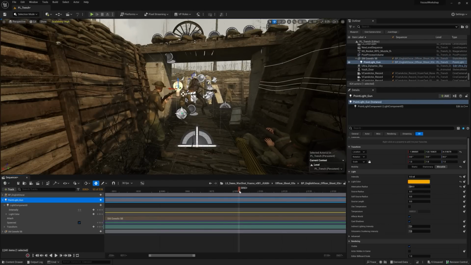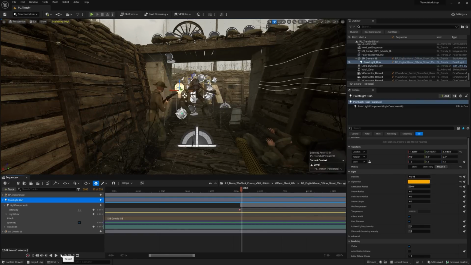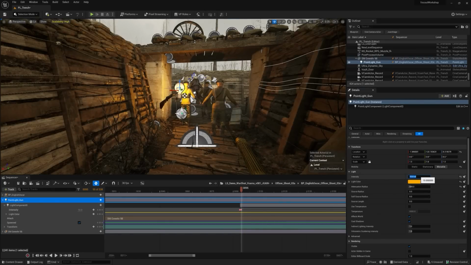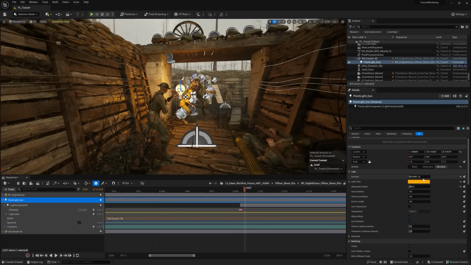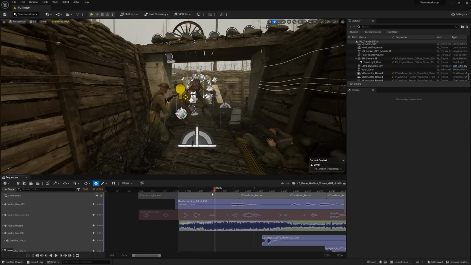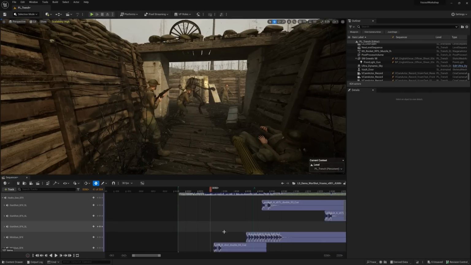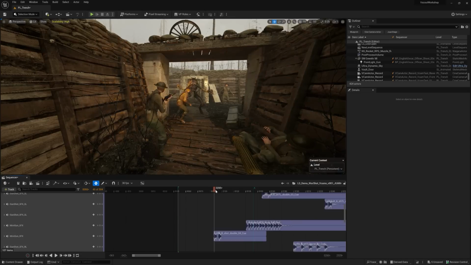So somewhere around here, when he first shoots, let's go to a frame like this one. First we set a keyframe to 0, and then one frame after, we increase the intensity to, let's say, 10. Boom, so that's on. And then 2 or 3 frames later, we turn it off again. Off, right? So this is how you can manually add keyframes and then match your sound effects. Let's actually look at this again. Match the sound effects with the light effects.